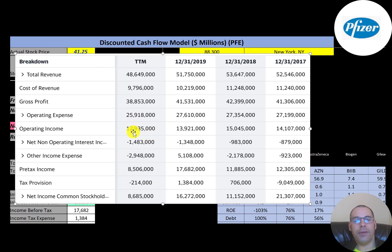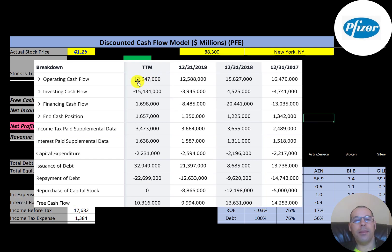The company also has a decent amount of debt, so they pay interest on that debt — $1.5 billion — and then there are other income and expenses. Their pre-tax income was $8.5 billion. It looks like the company didn't pay any taxes in trailing 12 months, but this can happen with accrual accounting. Looking at last year, they paid $1.4 billion, so they do have pretty healthy net income every single year.